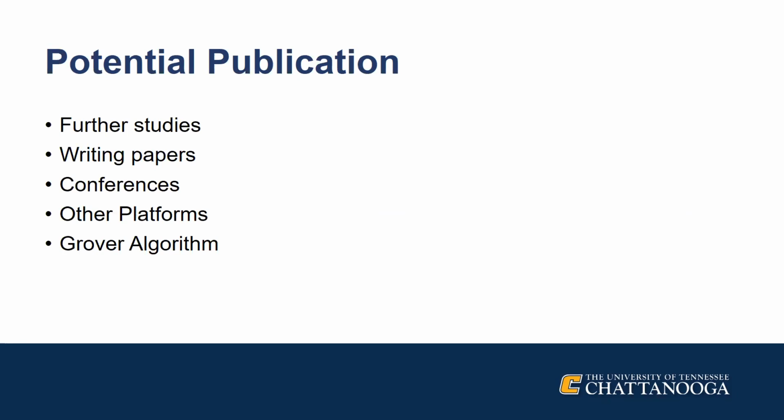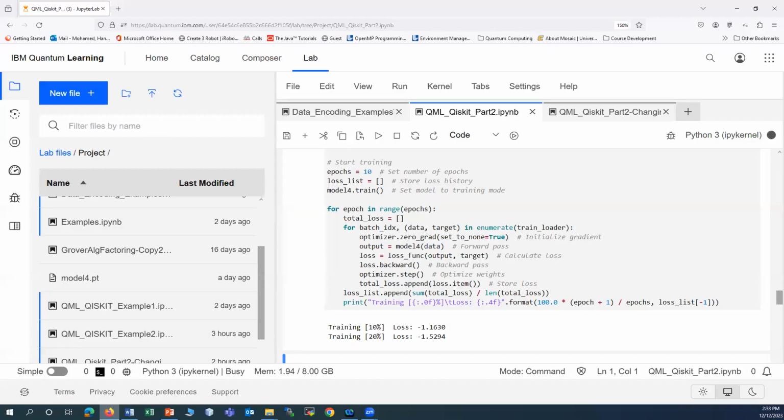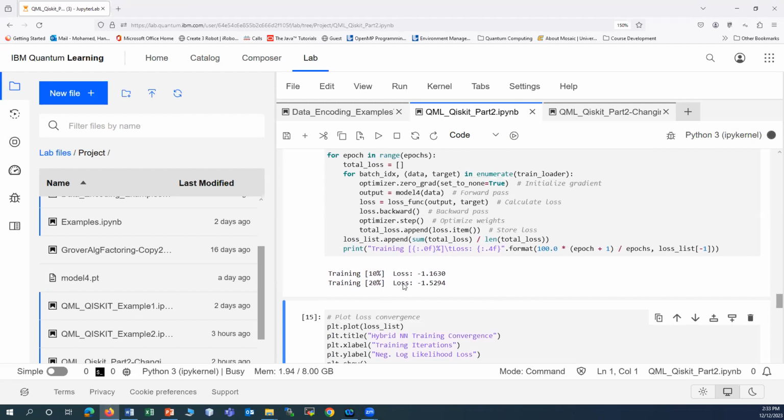I'm going to dig deep on that and see the potential of implementation using this algorithm. So now let's go back and see here. Yes, it's still working on that.